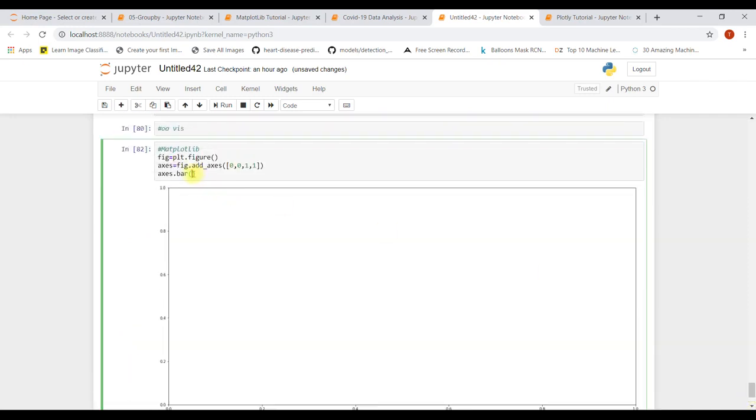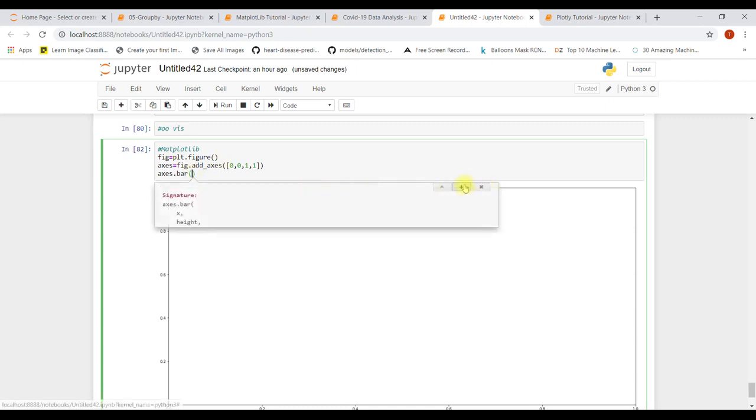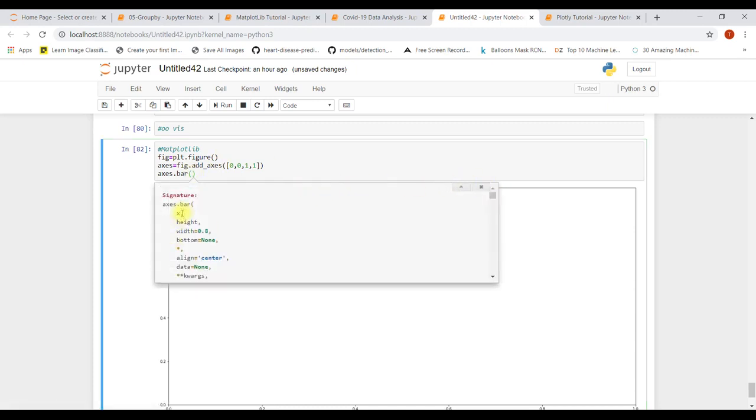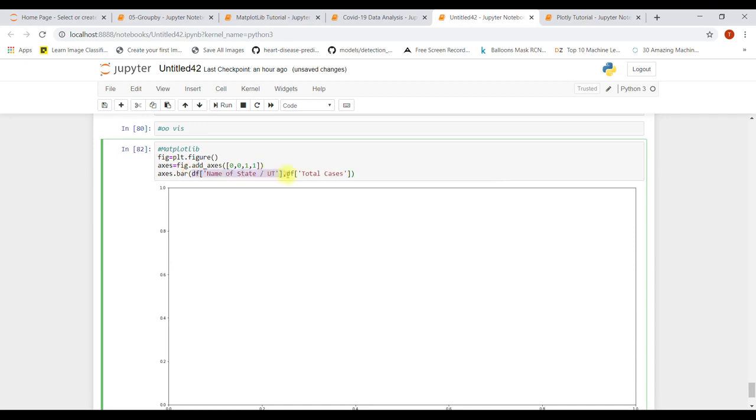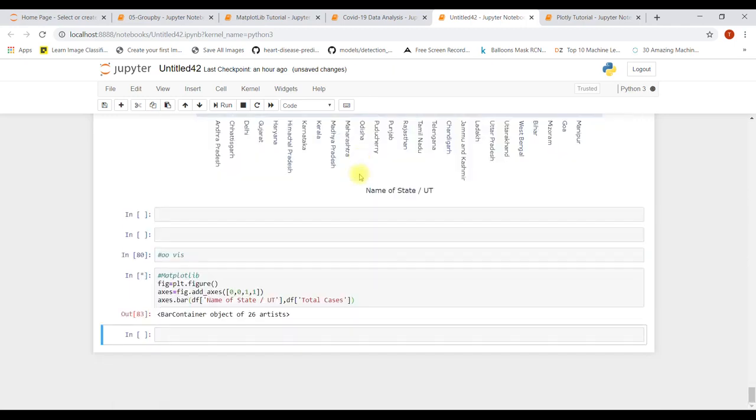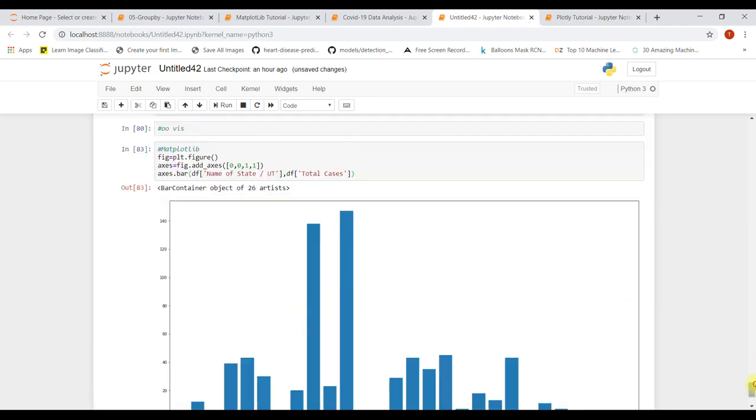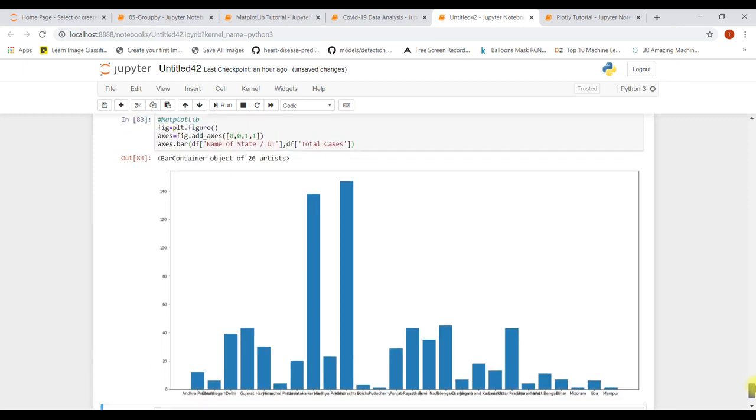If you just press shift and tab, you will find you need to give x and height. So here it is your x and it is your height. If I just pull this up, that's how you can create your bar graph using the Matplotlib object oriented method.